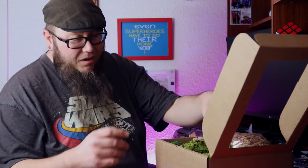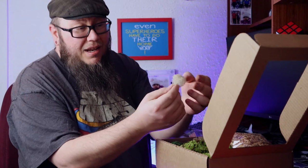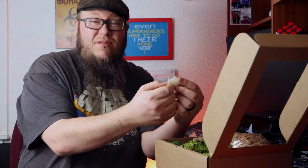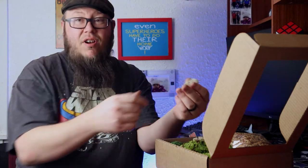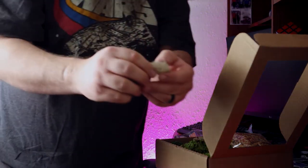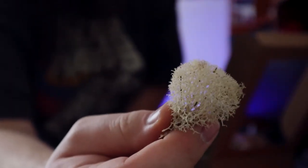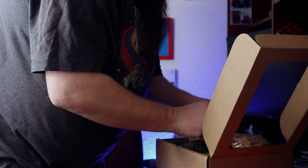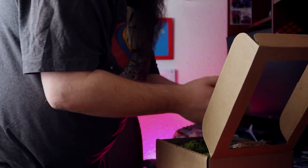So this one right here is reindeer moss. And this stuff is real fuzzy, real soft. It feels like a pillow and some type of velvet blanket. This stuff is very unique, honestly. Let's see if I can pull the whole thing out. Wow, I got a lot of it.